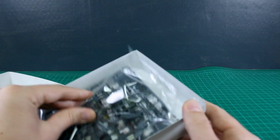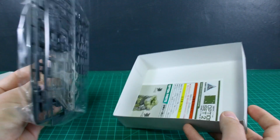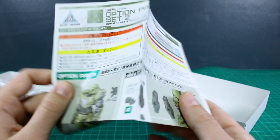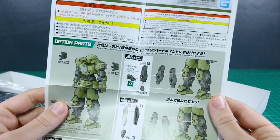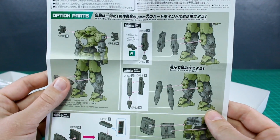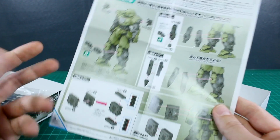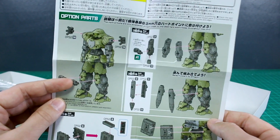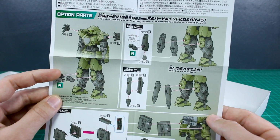Let's see what we've got here. As usual, it looks like actually not 2 runners. We actually got 3 runners with this. Other sets are usually just 2 little runners. It's a little bit more included with this one, it looks like. So here's just a look at some examples. It's not really a lot to build. I guess you have to build these little missile pods, but it's not really a whole lot to build. Otherwise, just parts that you can just stick onto different areas. So there's just some examples there.